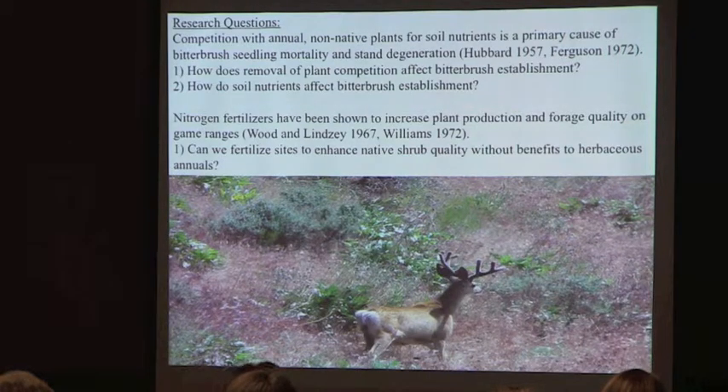Also of new seeds that will germinate in the soil. A second study is a nitrogen fertilization study — fertilizers have been shown to increase plant production and also forage quality, making the plants more palatable and nutritious for wildlife. But how do you fertilize just the shrubs you want without also fertilizing all the cheatgrass, leafy spurge, or knapweed around them? Last summer I set up a big experiment to try and answer some of those questions about fertilizing shrubs.